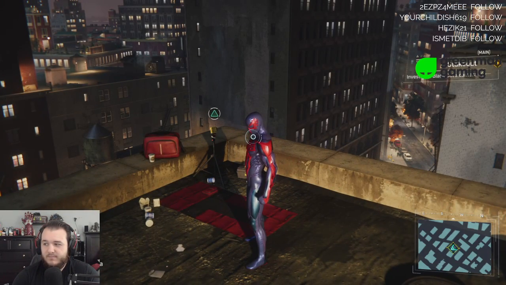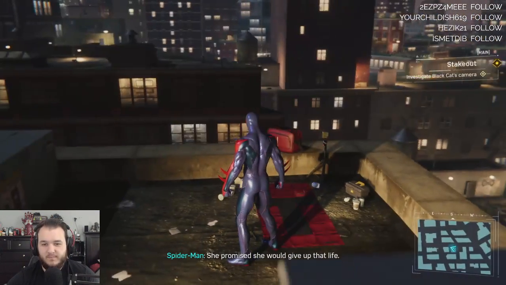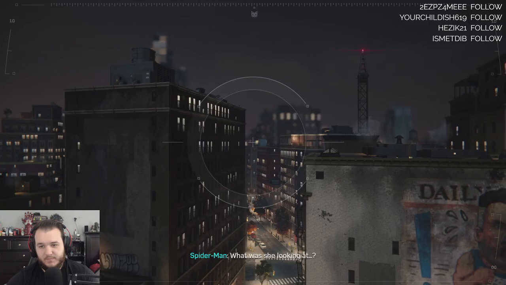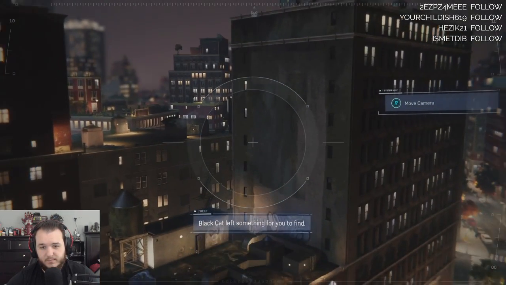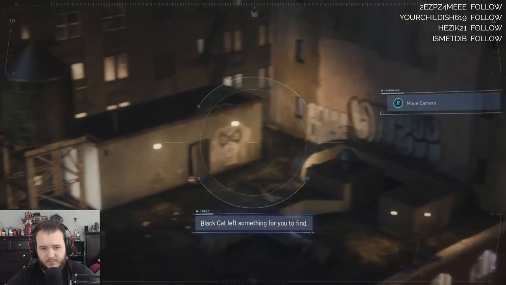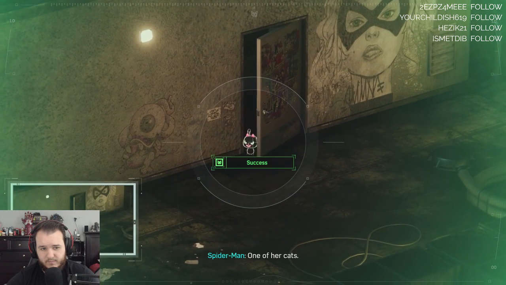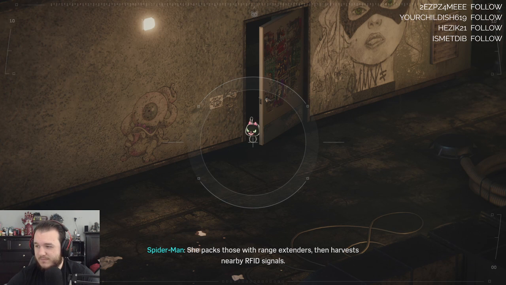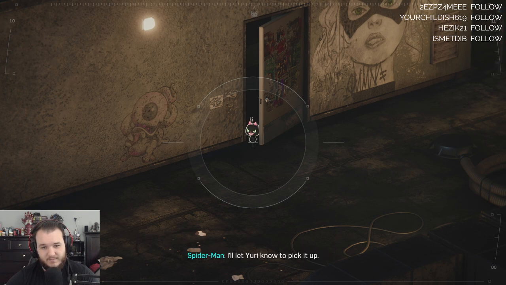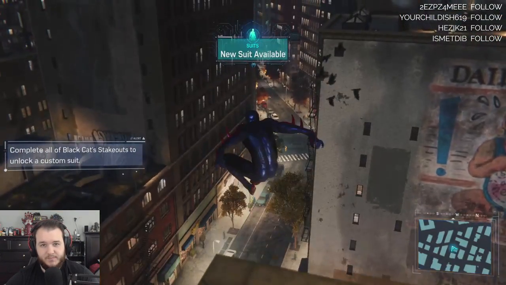Black Cat. Don't tell me she's scoping out places to rob. She promised she would give up that life. What was she looking at? Anything look out of place? There. One of her cats. She packs those with range extenders, then harvests nearby RFID signals. I'll let Yuri know to pick it up. Felicia's too smart to be putting herself at risk like this.